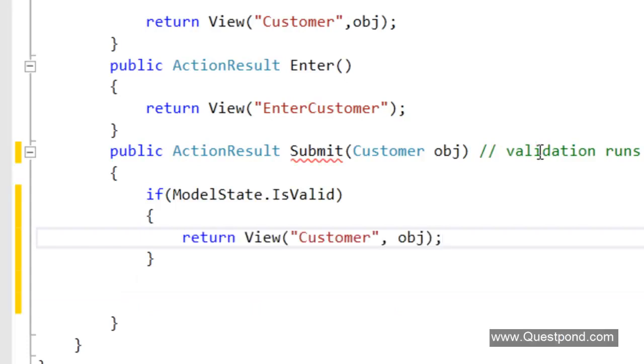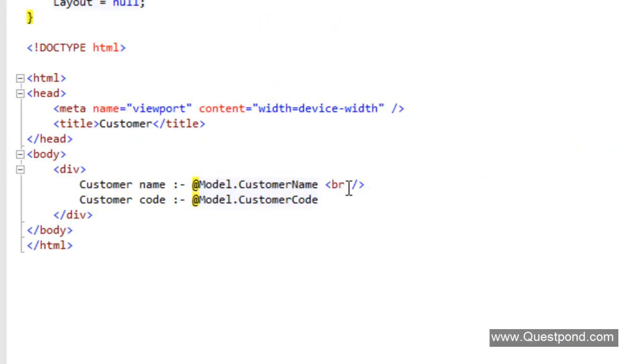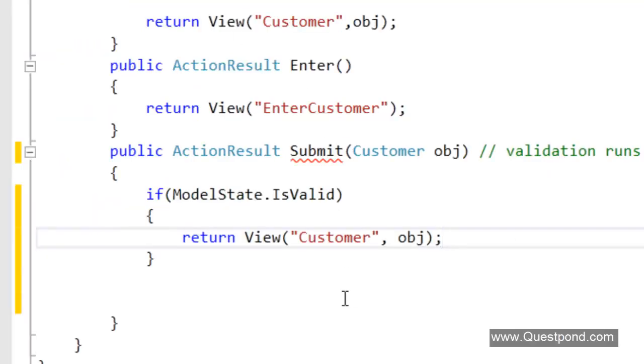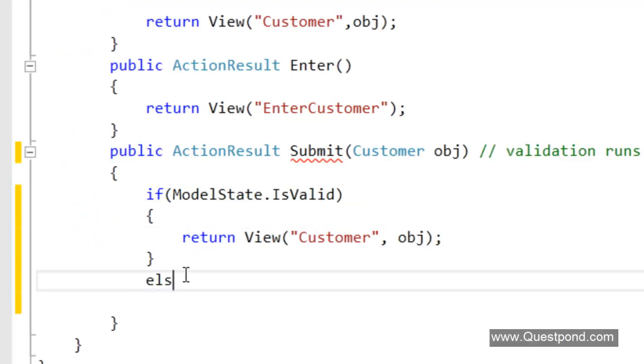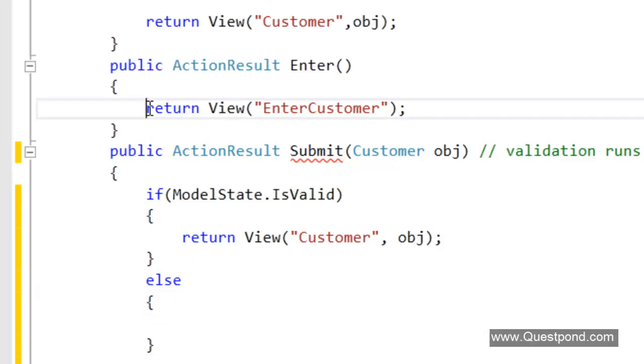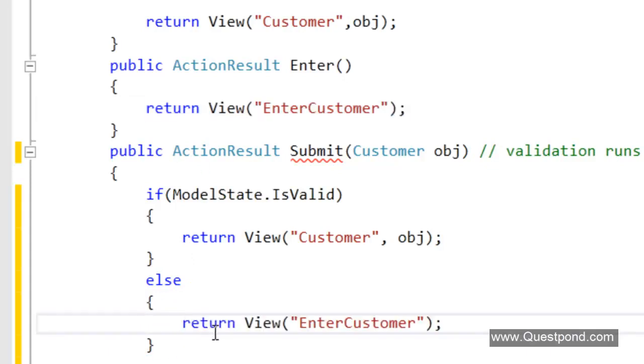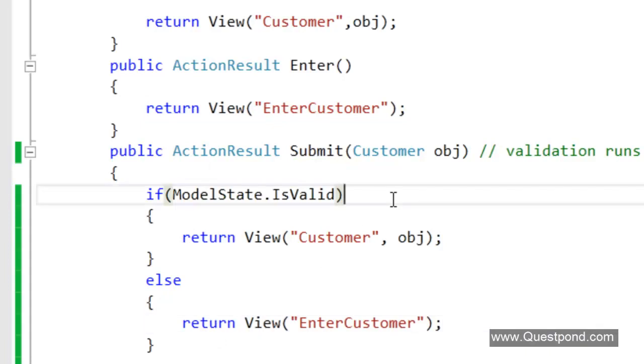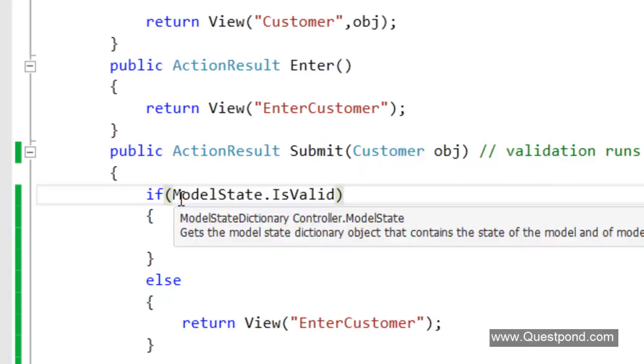Remember our customer view? In the customer view, we are just displaying the customer code and customer name. So if everything is fine, I'm telling him to go to the customer view, or else I'm telling him to return back to the enter customer screen so that the end user can re-enter values, right? So as soon as the object is filled in the controller, it sends all the errors to this model state class.